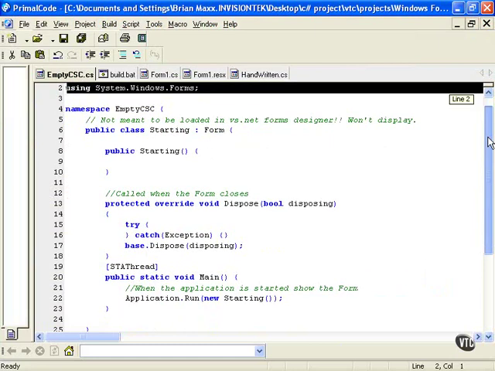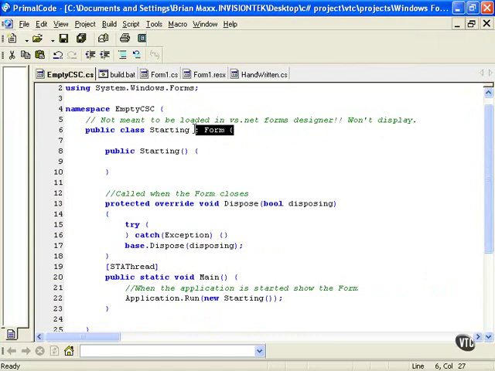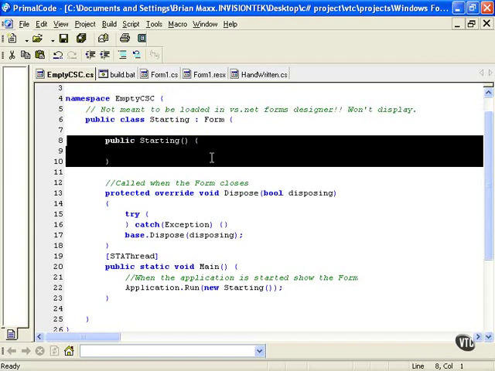Now, furthermore, we have just a regular namespace here. If you want to use that, no problem. Now, what we do is put the colon and then the form name. This is the form name. It's also the class name, of course. This is the first form that we're working with. We're going to derive from, using the colon, inherit from that form. You could also add more here in the form of System.Windows.Forms.Form if you wanted to, but you could just put Form since we're using System.Windows.Forms. No problem. Then we have a constructor if you need to do any construction type work.